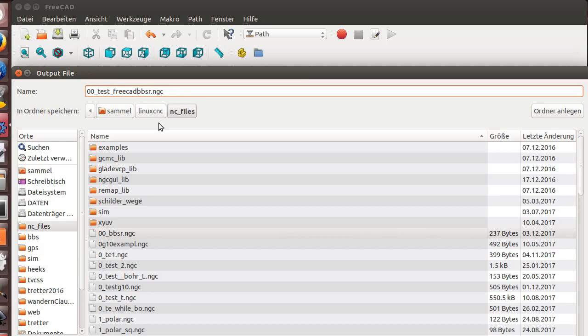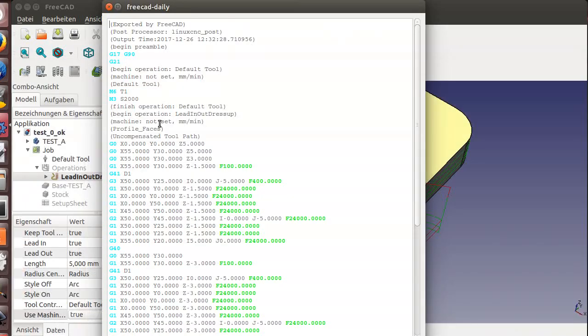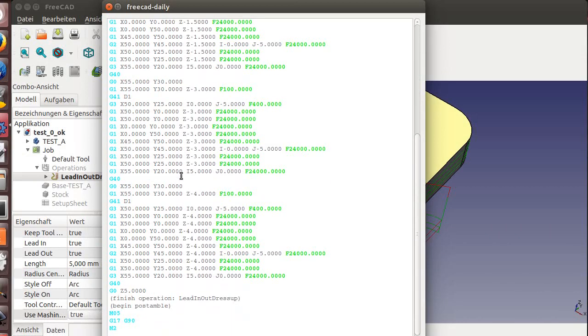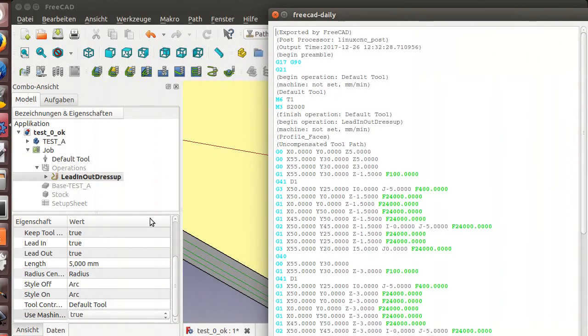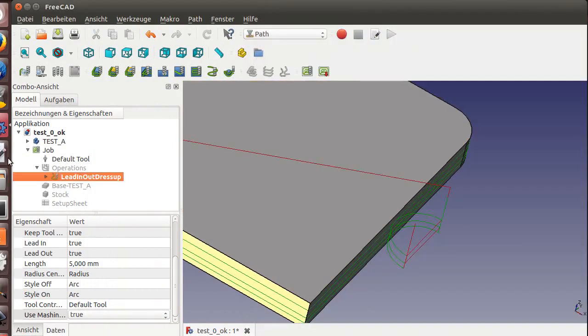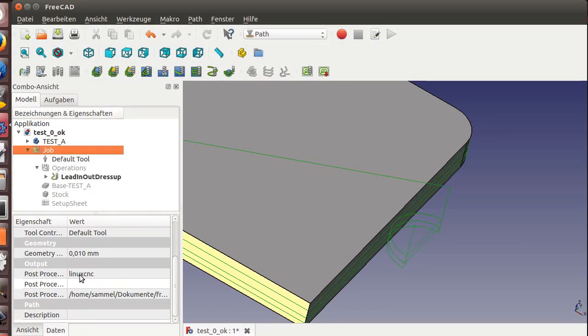FreeCAD. Okay, so use this one. And here it gives us the G-code. There's a lot of lines here, you see, and all entries. This can be done by using the shop, okay, the shop has some functions here. It's the G-code post processor, LinuxCNC, and it has some options. I go minus minus modal and minus minus no doubles. I hope I'm right. Yes.